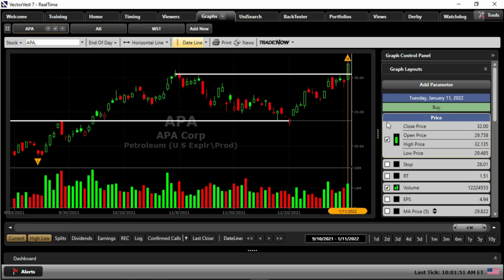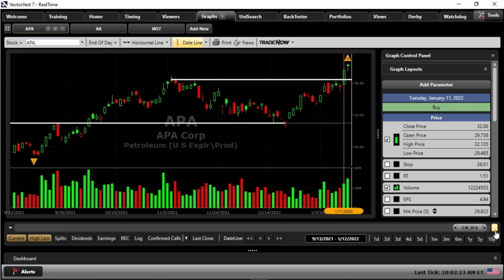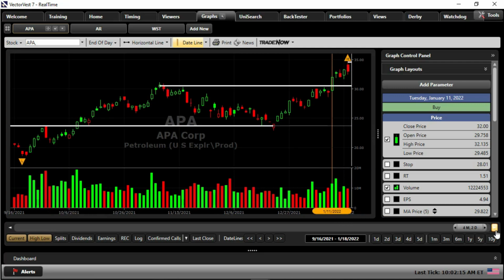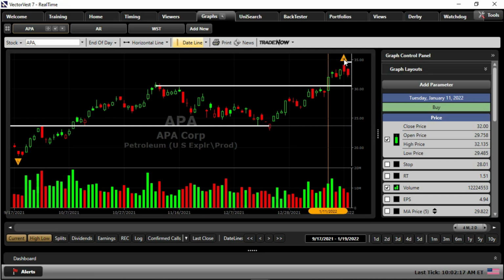Price eventually breaks through that zone again. So here is your hesitation or pause, which traders are expecting at that level. One of two things can happen, right? Price can retrace off of that resistance level and move lower, or buying pressure can overcome selling pressure and you get your breakout. And that's what happened on January 11th. Price continues to break out, reaches a high here of 34 and change.